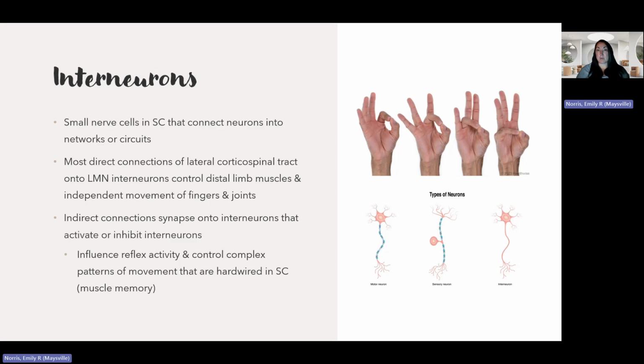So, like your muscle memory, like being able to ride a bike, you're not thinking about it anymore. If you've been doing it for years, your mind can be somewhere totally different because your muscles know exactly how to do it, and that is in these tracts of the body. So upper motor neurons in the lateral corticospinal tract synapse directly onto the lower motor neurons in the ventral horn of the spinal cord, and these form synapses within the interneurons in the gray matter of the spinal cord.